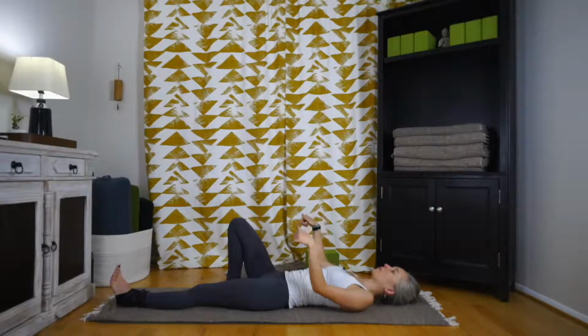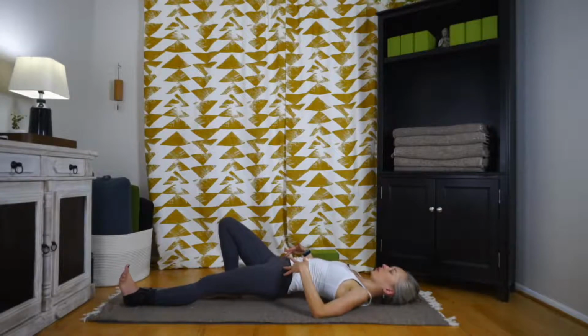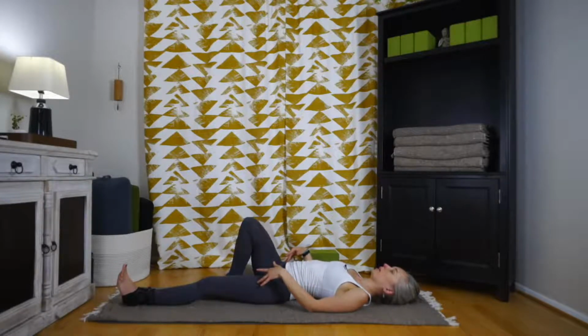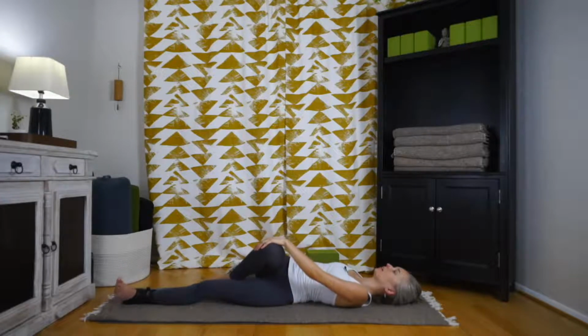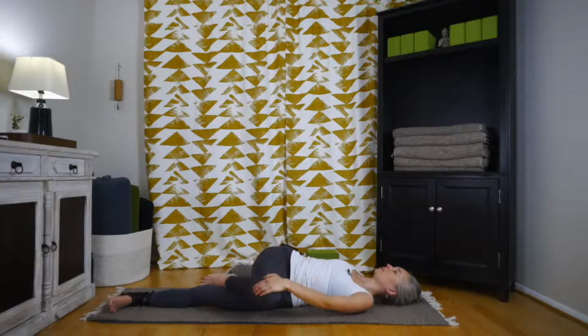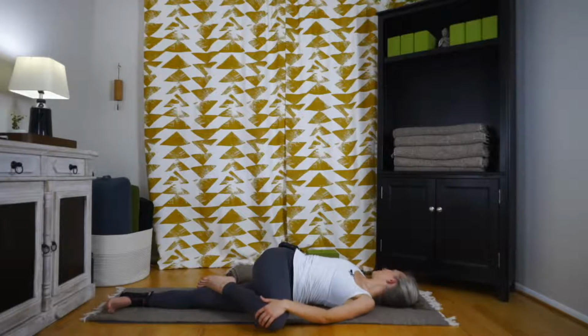Now press down through the right foot, float the hips up and to the right a few inches, hips down. Bottom leg turns with you as you use your left hand on the right knee to guide the leg across the body. Hips stack, bottom leg turns with you. And then bring the right arm out to the right, palm up. Maybe the gaze to the right. And breathe here.